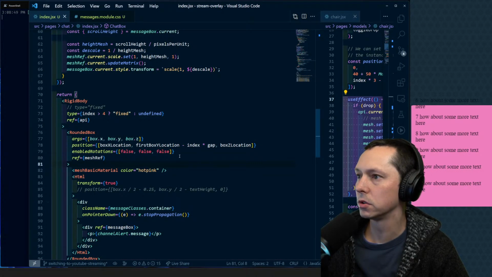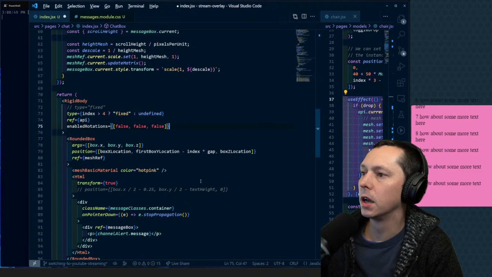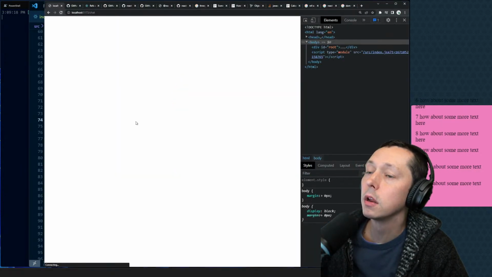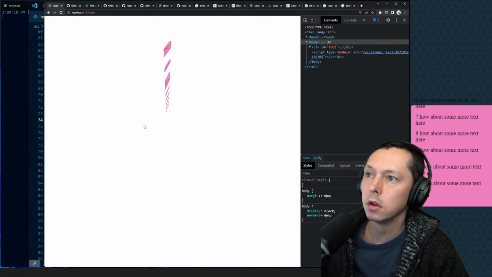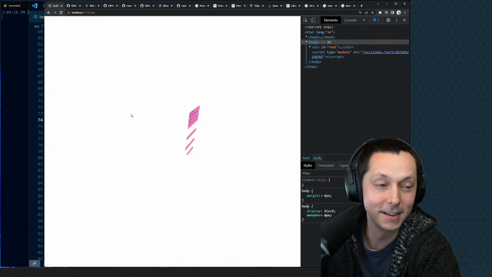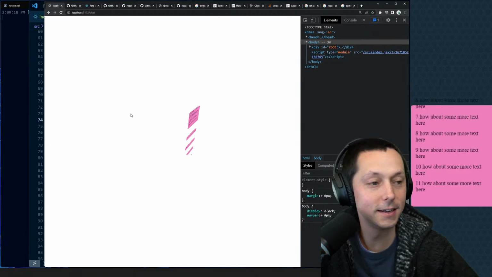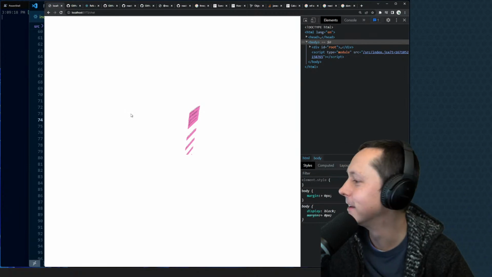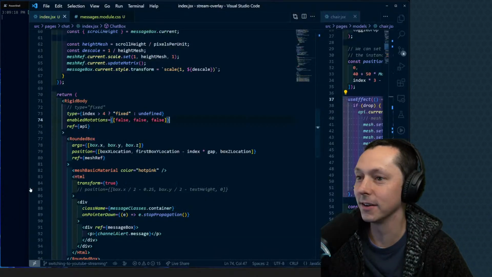Enabled rotations. Oh, wait. Put it on the wrong box. That needs to go on the rigid body. So this is gonna prevent them. Can we see that in here? Okay, well, that's kind of fun.